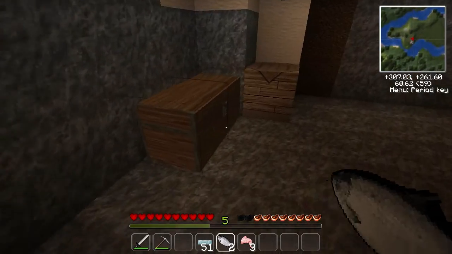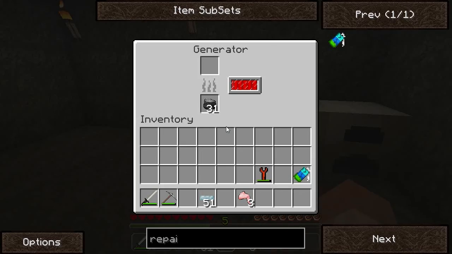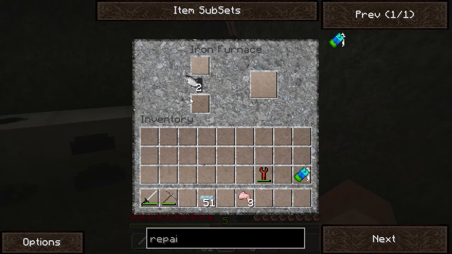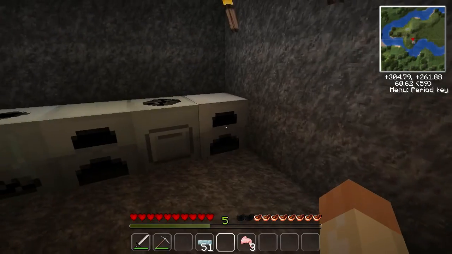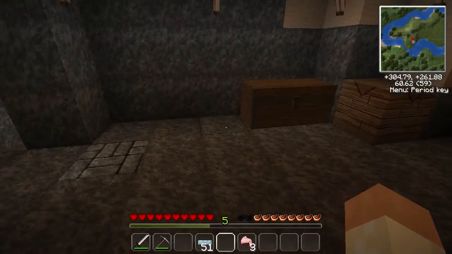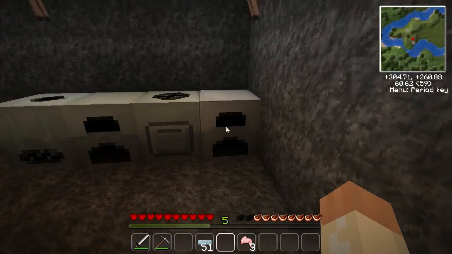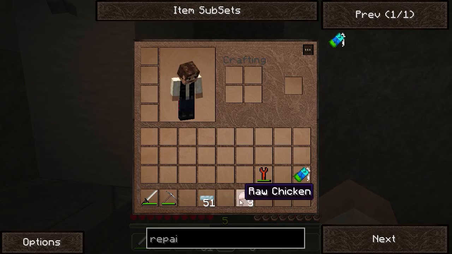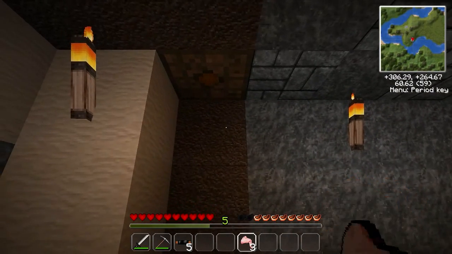Okay, next phase will also be... my bad. That's the iron furnace. I need an electric furnace. So, we'll just drop that in there really quick. Alright, so here's the battery box. So we'll put that away, we'll put this away, keep that. Take this.